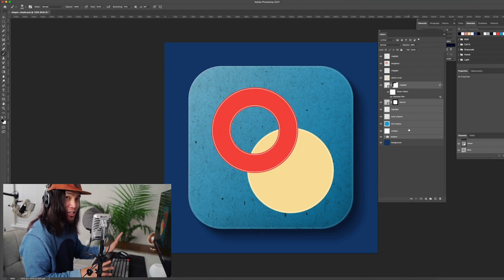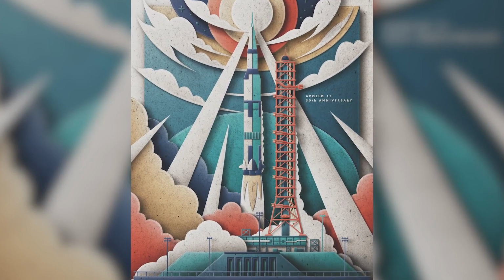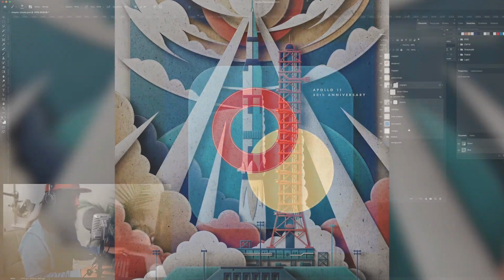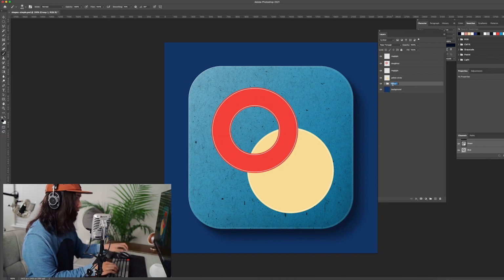That's 7 layers for each shape, so keep that in mind. I have done illustrations where I had 100 layers, and you multiply that by 7. What's that, 700 layers? So I have done crazy illustrations in this style, and it was well worth it. Okay? Well worth it. Okay, so that is the icon square.